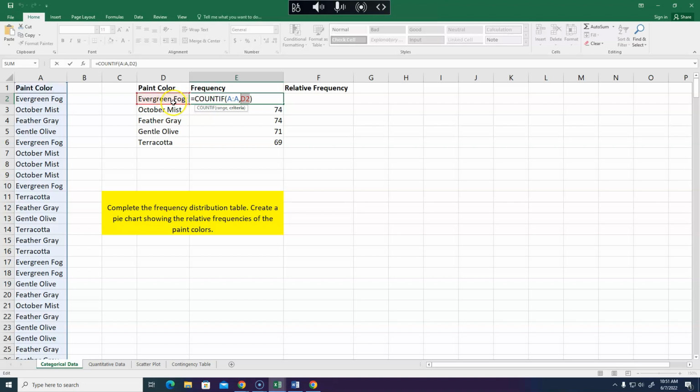So it doesn't really care if it's a number or a word. It's just trying to match up and see if things are showing up over here in column A. Cool, cool. So any other questions here about frequency?